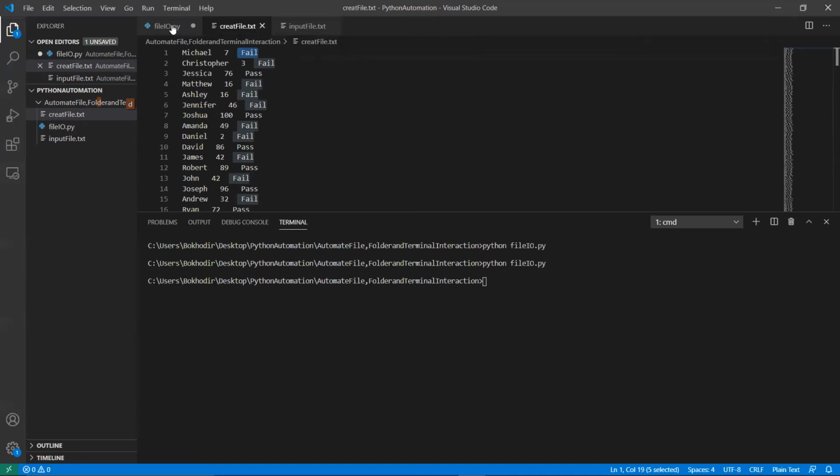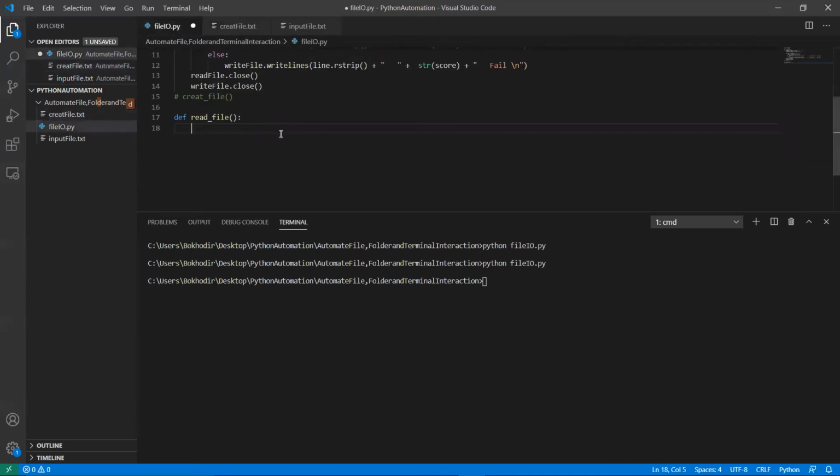So first of all, we have to open that file, read file, open create file.txt and give the argument read. We are reading this file.